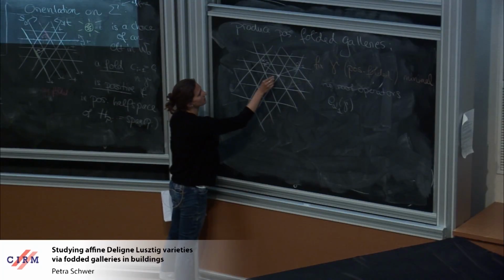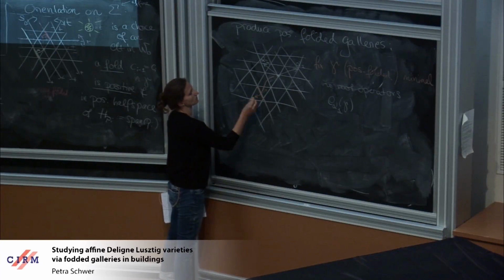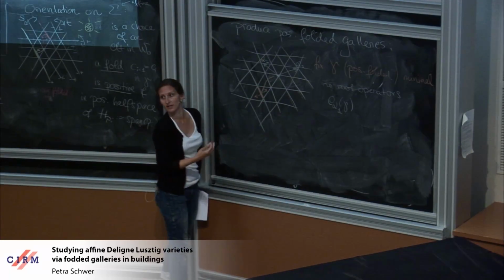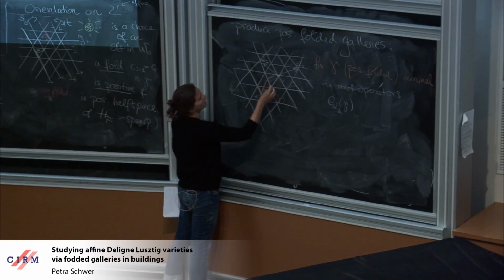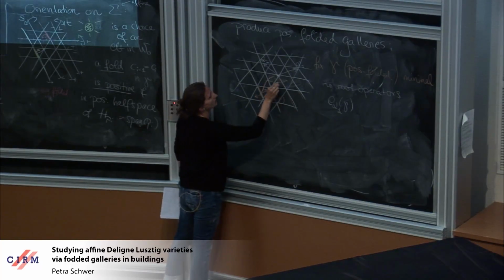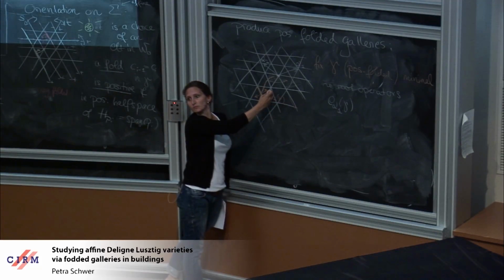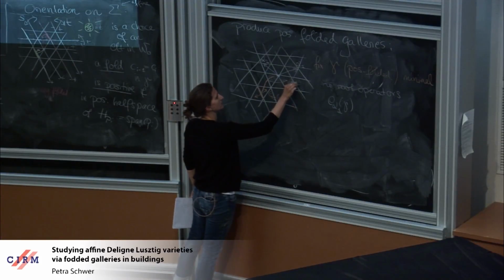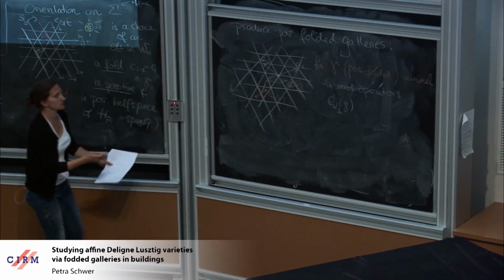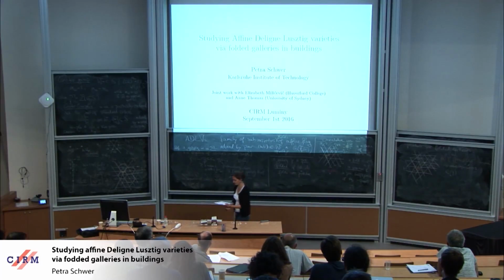So this gallery that now is folded along this wall or panel repeats its last alcove, and this is E alpha 1 of gamma. So if you do it another time, it's a little bit different. Then what happens is that you shift this fold to the next hyperplane in your parallel class. So this would be E alpha 1 squared of gamma. And after a while, it stops being defined, so you stop doing something.